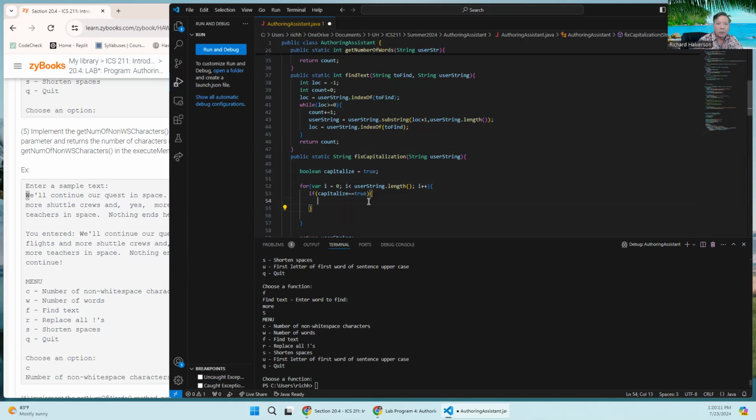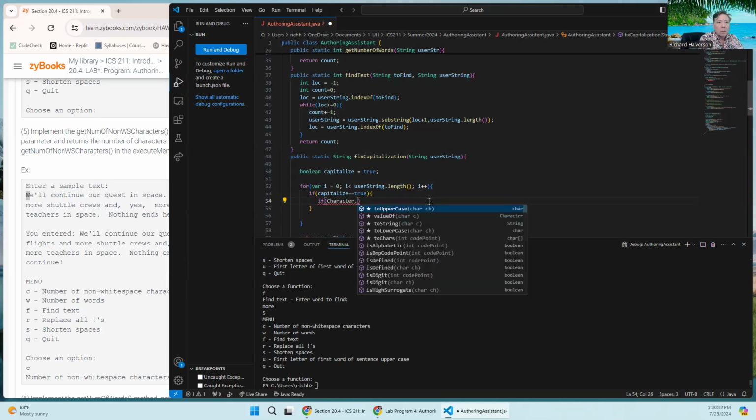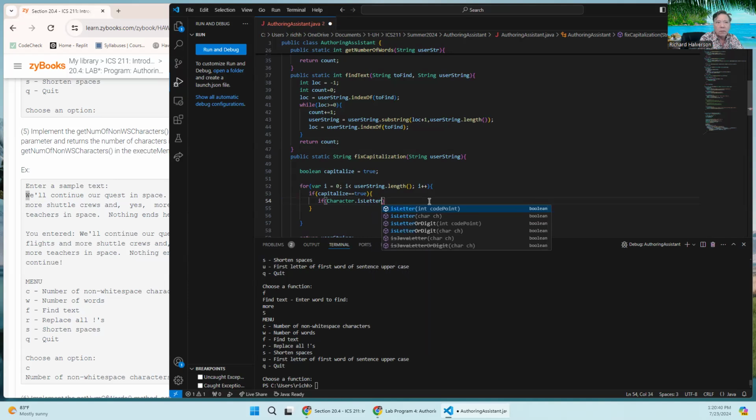What we're going to do is first check to see if the character we're at is a letter, using the Character isLetter function.